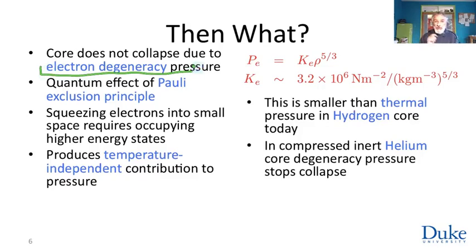Electron degeneracy is the result of the Pauli exclusion principle, which, remember, tells you that only one electron, or two if you can count for spin states, can occupy a given state. And there is a finite number of electron states up to a given energy in any volume of space. This electron degeneracy, if you want, is the reason why, when I clap my hands, they don't go through each other. All the low-lying states in this region of space are occupied. All of these electrons would have to be excited to higher energy states. The neat thing about this is it has nothing to do with temperature. Even if you have zero temperature, the electrons are all at the lowest possible states. If you try to squeeze too many of them into too small a volume, some of them have to reach excited states even at zero temperature.